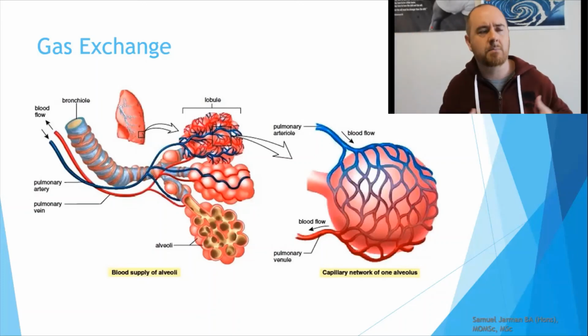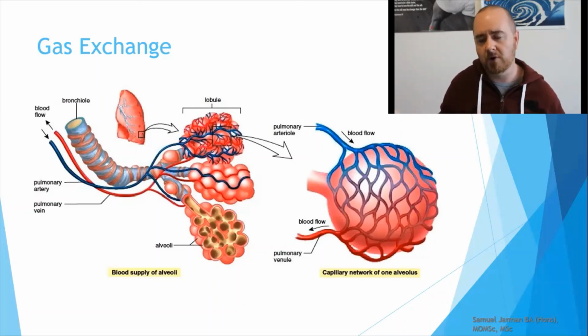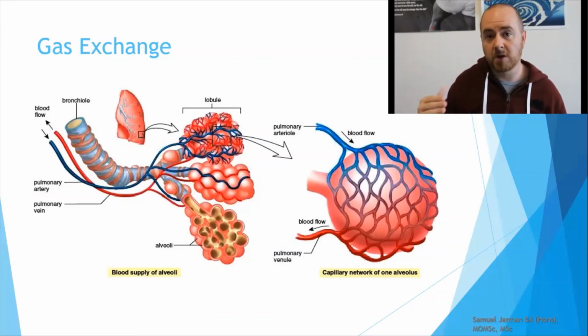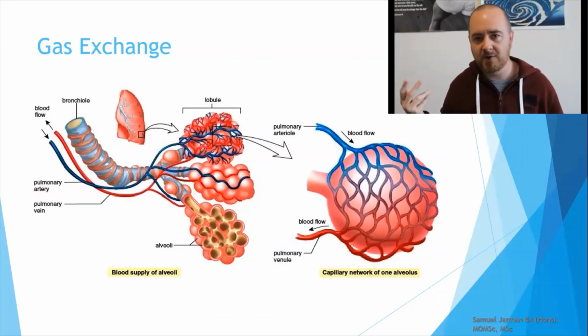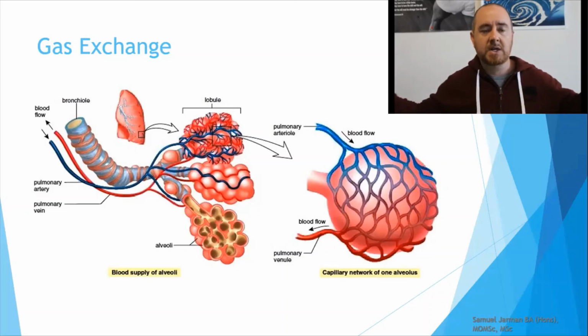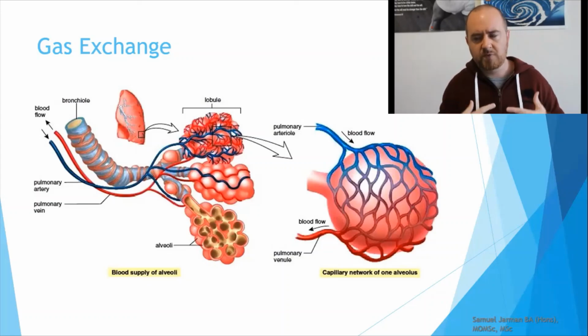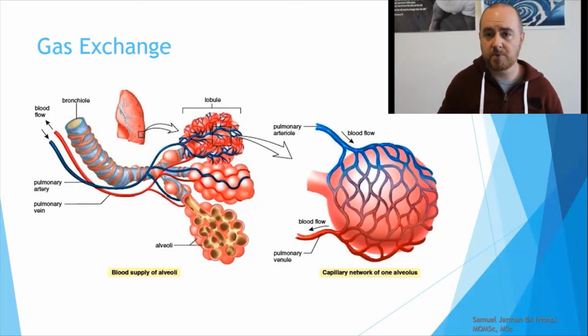Again, this is why the movement of the ribs has an effect on the ability to maintain that appropriate pressure gradient for proper loading and offloading of gases between blood and essentially the airway or the alveolus. So gas exchange is heavily dependent on pressure gradients, which is, again, why there's a relationship between the ability of the ribs to move or the thorax to move and maintaining pressure gradients appropriately for things like this.